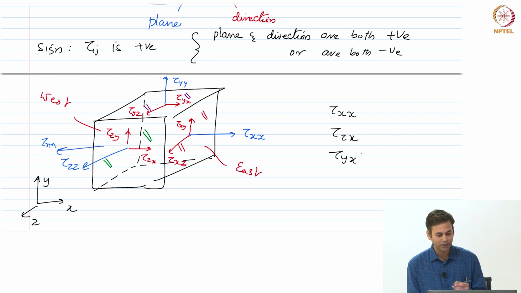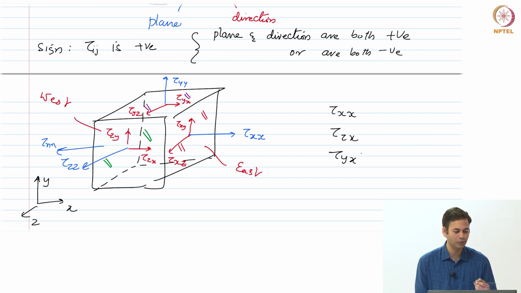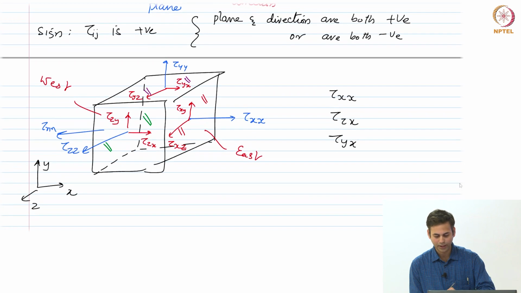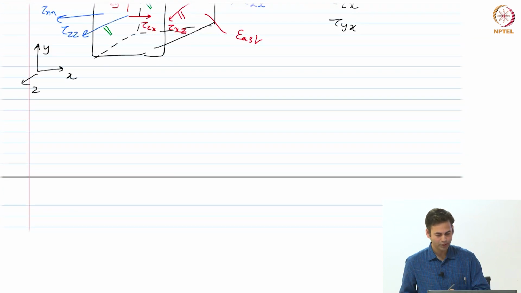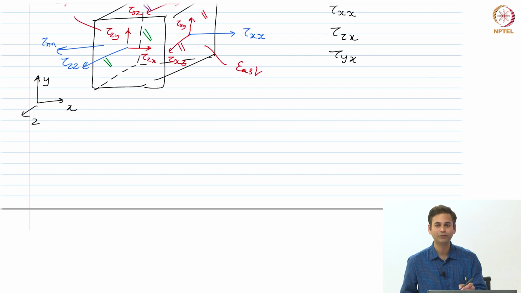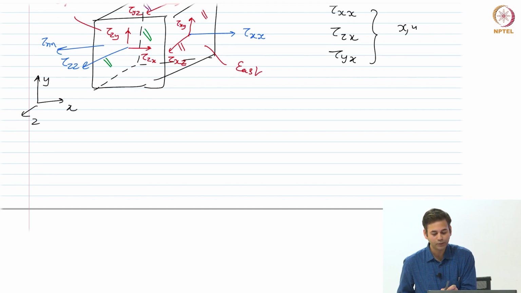Then, because the momentum equation has three components, I am going to write the x component first, and then we would try to guess the other two components instead of deriving it all through again. So, let me redraw this same fluid element with only these three stresses, tau xx, tau zx and tau yx. Now, all these three quantities are acting at the centroid of this fluid element, at xyz.